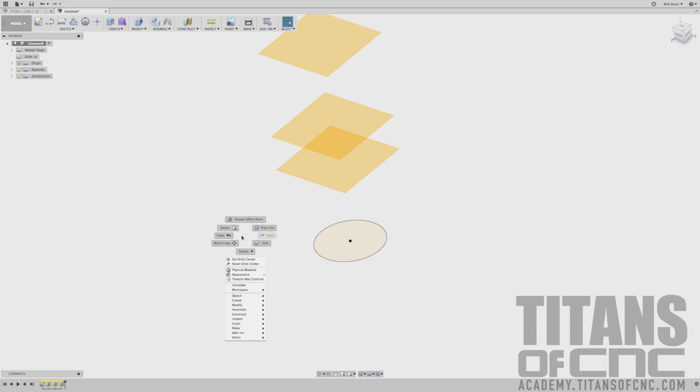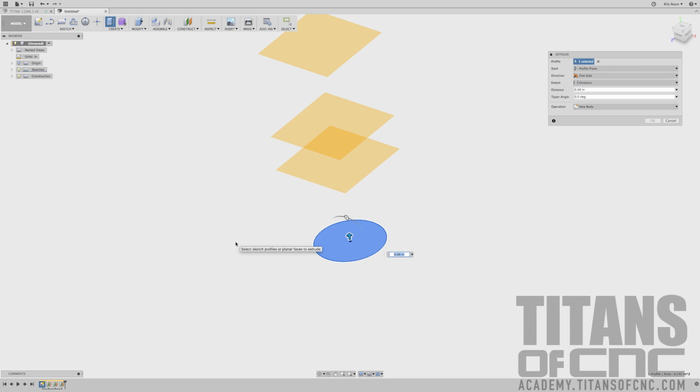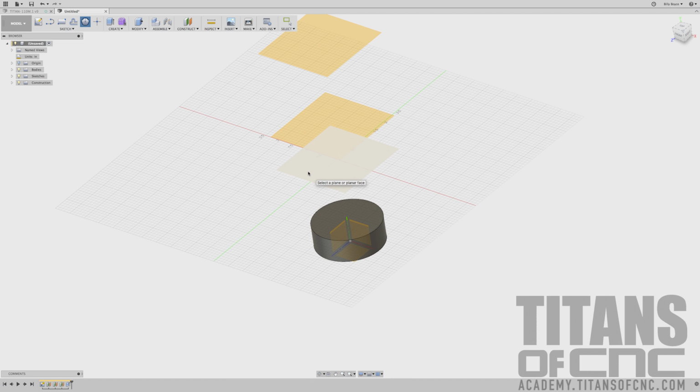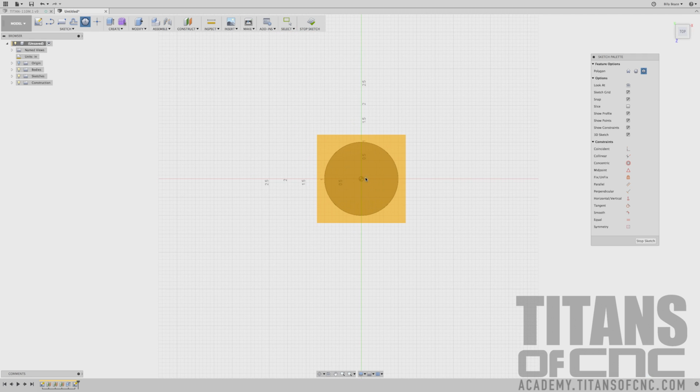I'm going to right click and I'm going to say press pull. I'm going to choose that 2-inch circle, and that is a distance of 0.7. Enter. Now we're going to come up here to sketch, choose polygon, and we'll do the inscribed polygon. I'm going to choose that first offset plane that we created, and I'm going to select right in the middle and drag out. And I want that to kind of go straight up. It'll snap, you'll feel it kind of holding position there. And then let's press tab, and we'll just say 5.